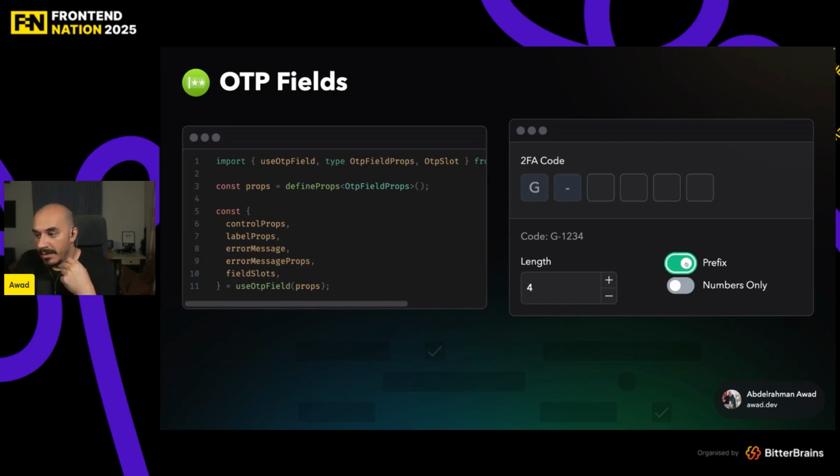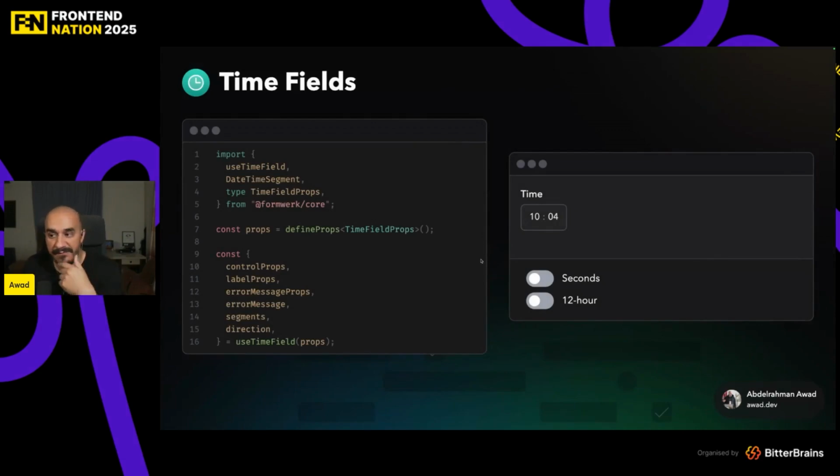It's really easy to use. Now you can force a few things like numbers only. If I type characters, it doesn't work at all. If I type only numbers, then it works. And it also supports pasting. So if you are wondering, okay, can I paste? I copied 1, 2, 3, 4 from somewhere, and I pasted it, and it works. And it also supports filling it from the SMS you get on your phone. So it does all of that automatically for you. You don't have to figure all of that out. You just need to figure out your UI. That's about it when it comes to OTP fields.